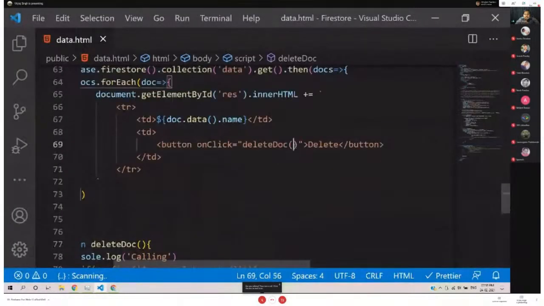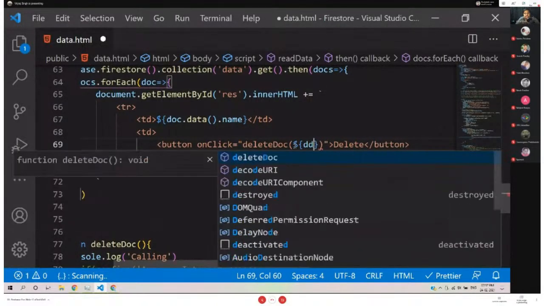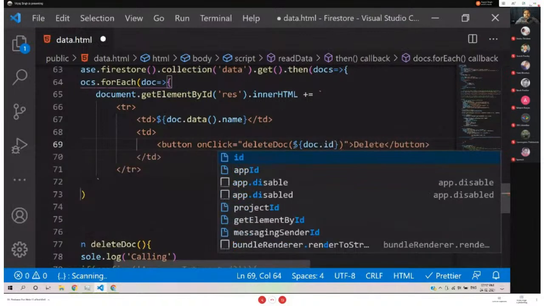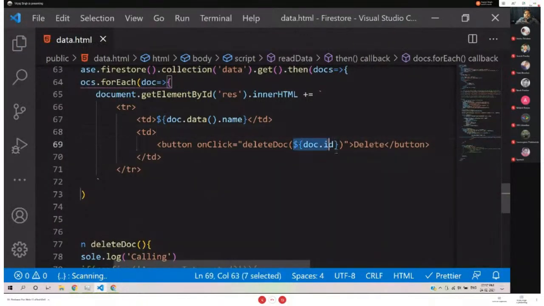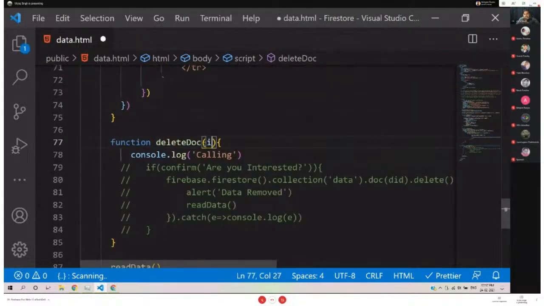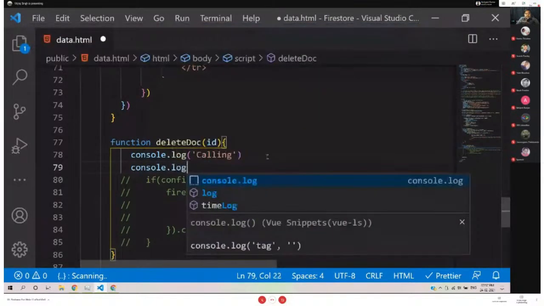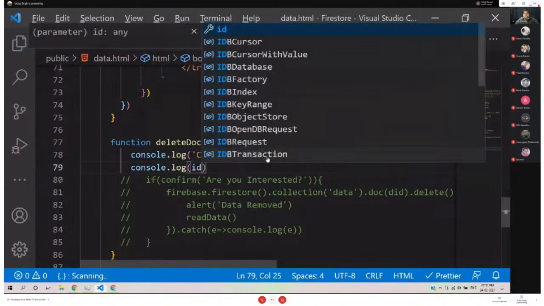So now here to pass the ID, this is the ID, dollar symbol curly braces and then data log dot ID, and this is ID. Let's save, and here you can print console.log ID. Save and then reload this page.